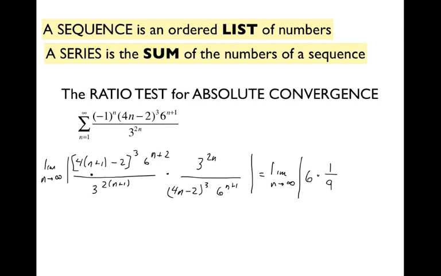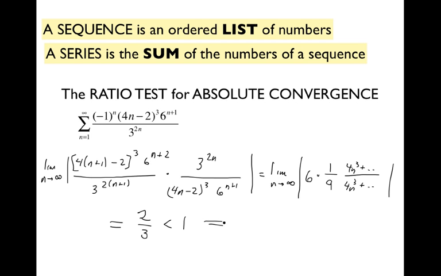What's the leading term of this whole thing? So this is a polynomial. This is a polynomial. All we need is the leading term. Leading term is 4n quantity cubed. And what's the leading term of this? 4n quantity cubed. So we're going to have this polynomial with 4n cubed plus yada yada yada and 4n cubed plus yada yada yada. What's the limit of that? Right, but the whole limit is 6/9.